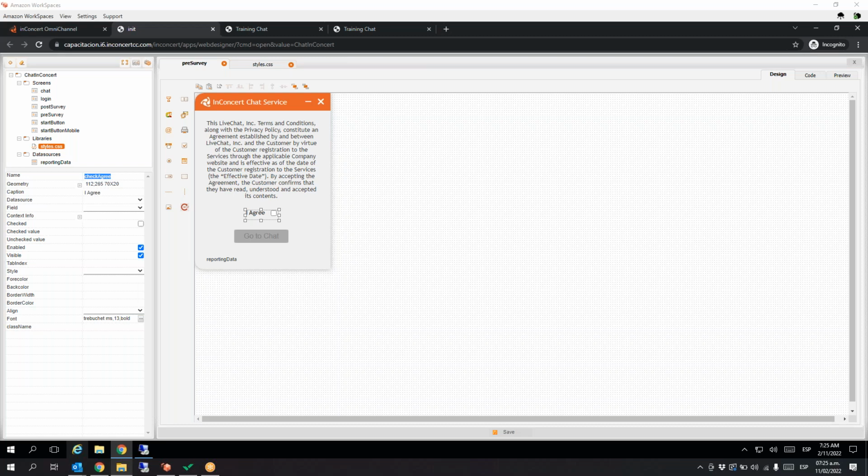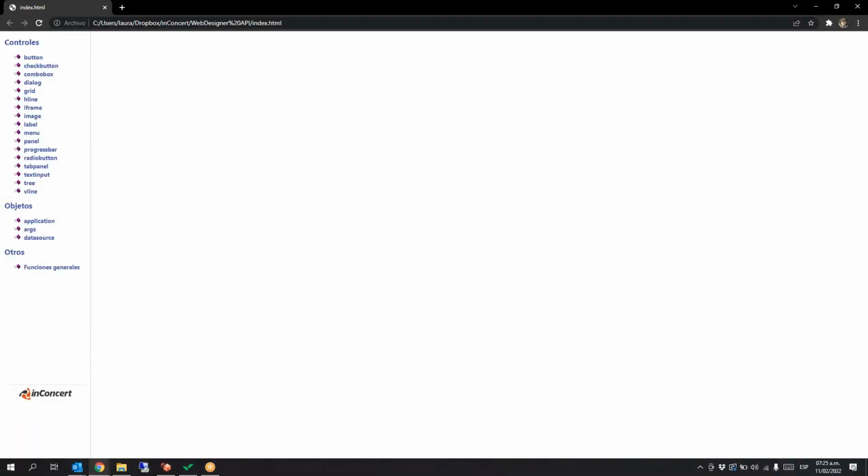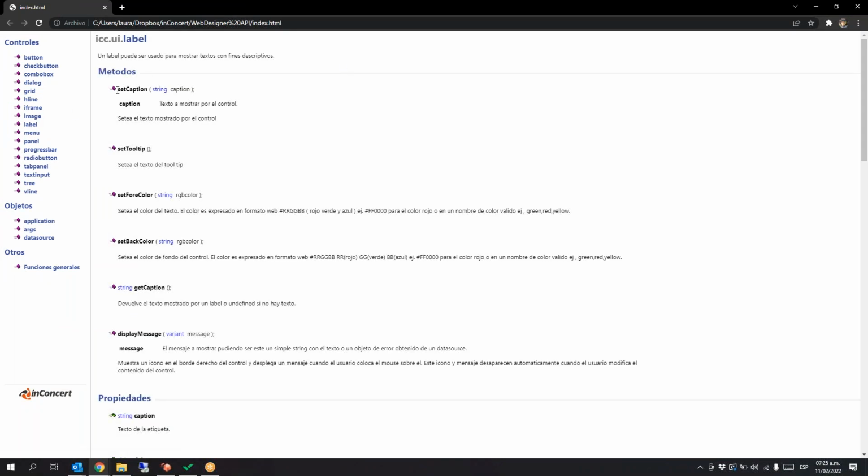But I will show you something very interesting right now. Even if you don't have this, let me show you. Here is the documentation. Here you have the controls. For example, label. Set caption sets the text shown in the control.